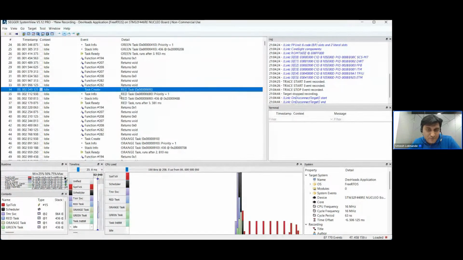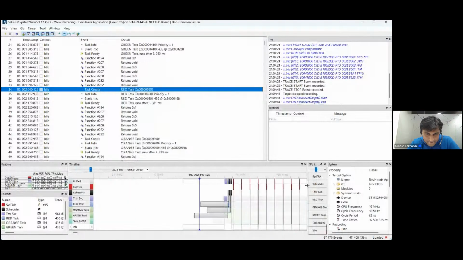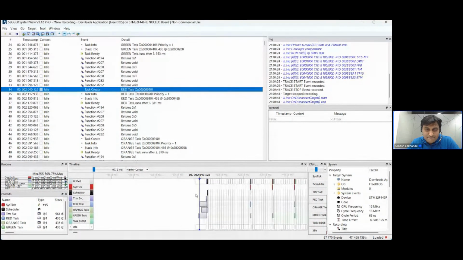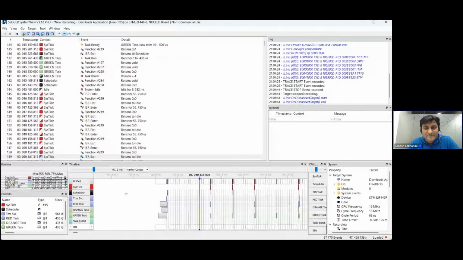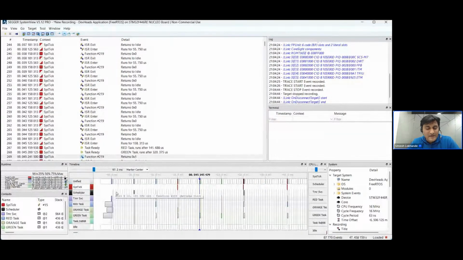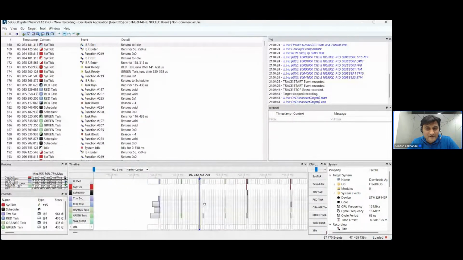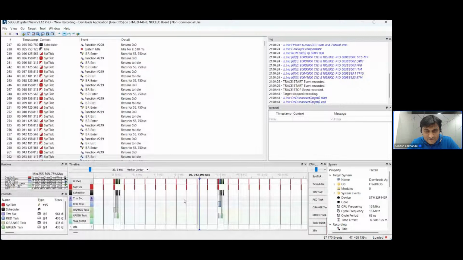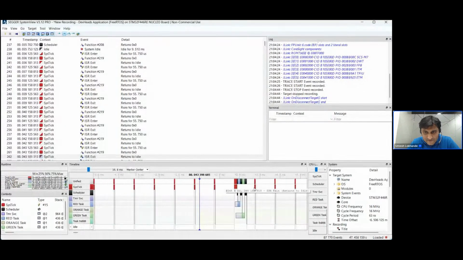So let me show you the beauty of this. Let me expand this. I can't explain so many things because this is a very, very comprehensive tool. And you might have seen, when I move this window, this is called the timeline window, where we can visualize our tasks. Can you see this? Let me show you magic. Let me start capturing the traces live, and look what happens.